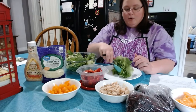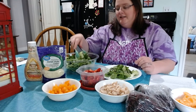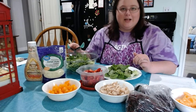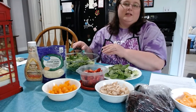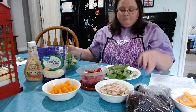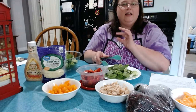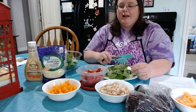You could make this in a big bowl, but I'm going to be sharing with a neighbor, and I don't want to necessarily soak their greenery in some of the dressing and stuff early and have it get soggy. So I'm actually just going to make mine on a plate. You could definitely be tossing everything into a bowl and give it a good toss right before you go to eat it yourself or for your family. So I've got my greens on my plate. I did about half a bag of spinach rinsed and a heart of romaine. So that's the lettuce and green combination I have going on.